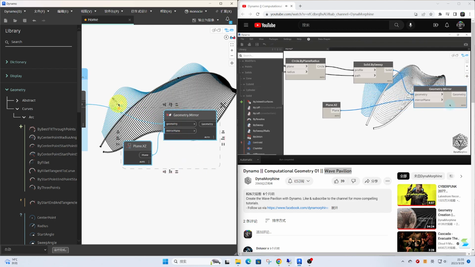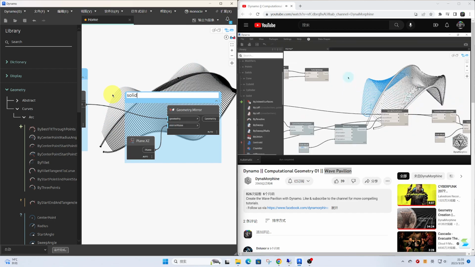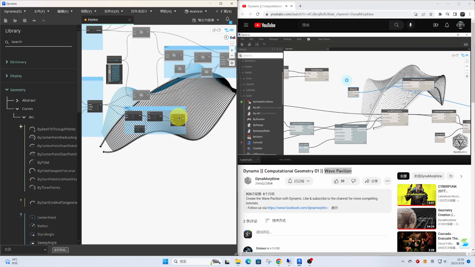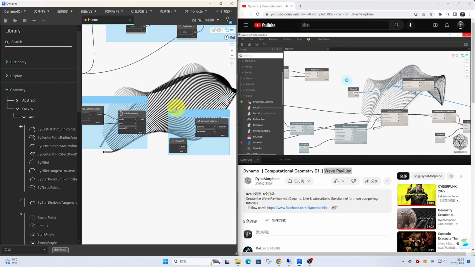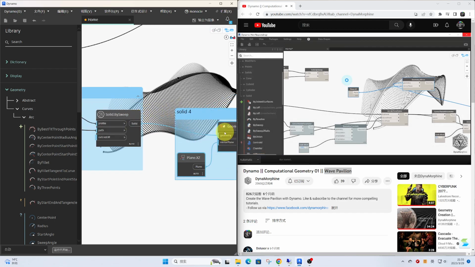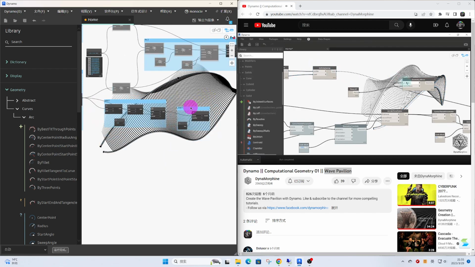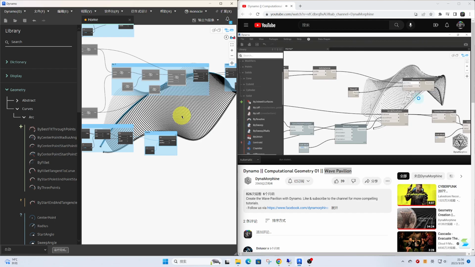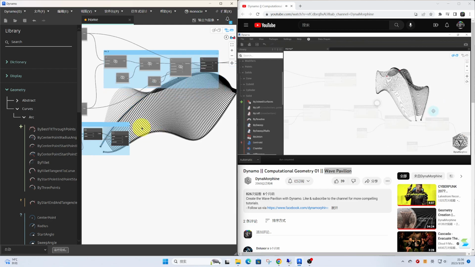Okay, and I'm gonna do the same for the NURBS curve. This is the solid for the NURBS curve, so connect this one to this one. Okay, now I have the pavilion here.